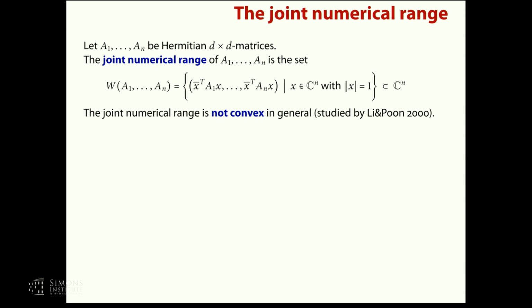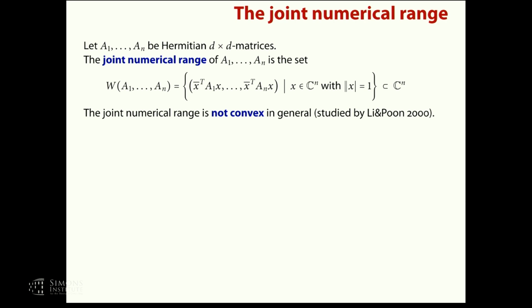So sadly, the first thing that you notice is if you do this, the Toeplitz-Hausdorff theorem does not transfer, so this thing will not be convex in general. So this has been looked at in some detail. So sometimes it still is convex. You can produce very special cases where it does stay convex, but in general, this will just not be the case. You do not get a convex set.